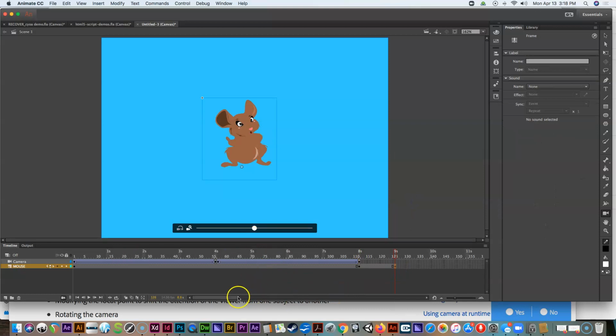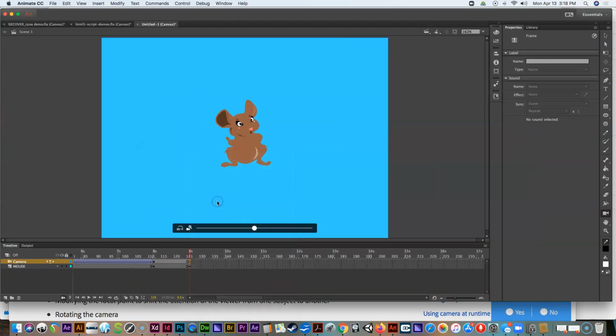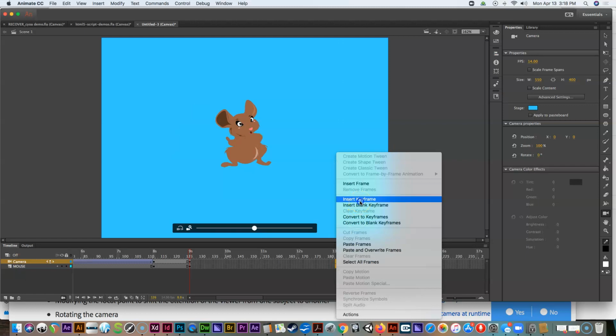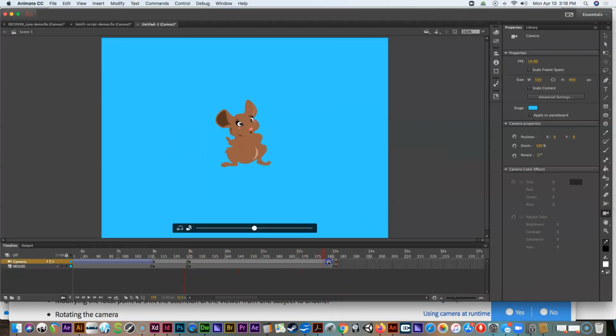So what's going to happen? He's going to zoom in and he's going to zoom out, and he's going to stay in that last position for a second, just to divide up between the two types of movement, right? Now then over here, we'll insert a keyframe for the camera. Let's go another like 4 seconds. So let's see, that'll take us to 13 here. So we'll just shift click both of these and insert keyframes. Okay, so right now during these 4 seconds, the camera stays the same, the mouse stays the same, right?